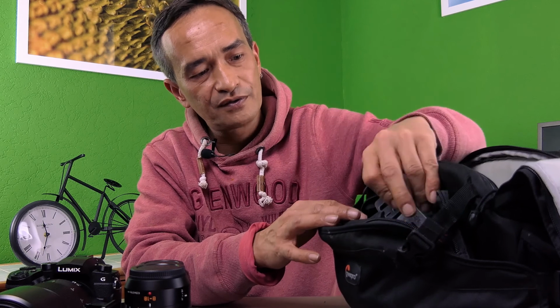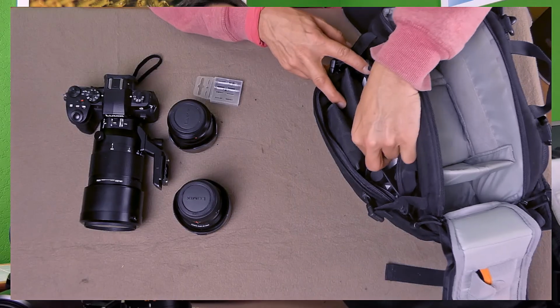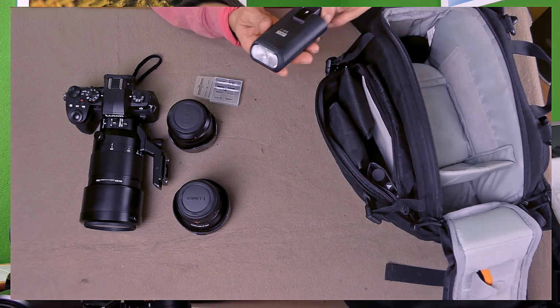For instance, some spare batteries for a little flash, the Metz 26 AF2. It's a really tiny flash, but it suffices to use with the G90. It also has a slave setting, which means that I can use it off camera and have it triggered by the flash on the G90. Very nice.